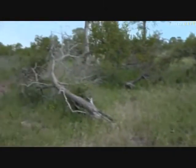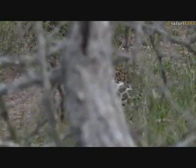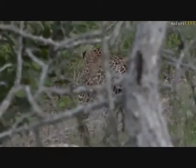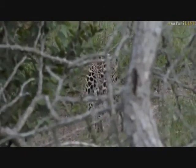Right, so I don't know where he's going. So he's decided he's going up central now, so back towards Hyena Road, which is good because there's a lot of antelope around. Actually, you can just see, he's laid down in the middle of the road now. There he is. So I know he's behind a tree, but we can't quite reposition just yet. It's a very difficult spot. I don't think he's going to stay down for very long.